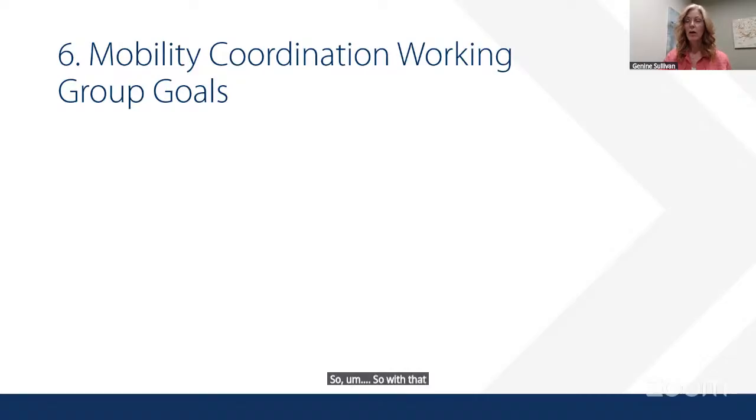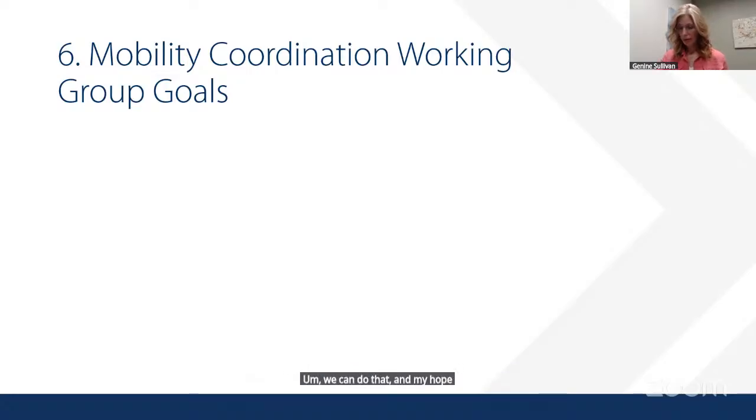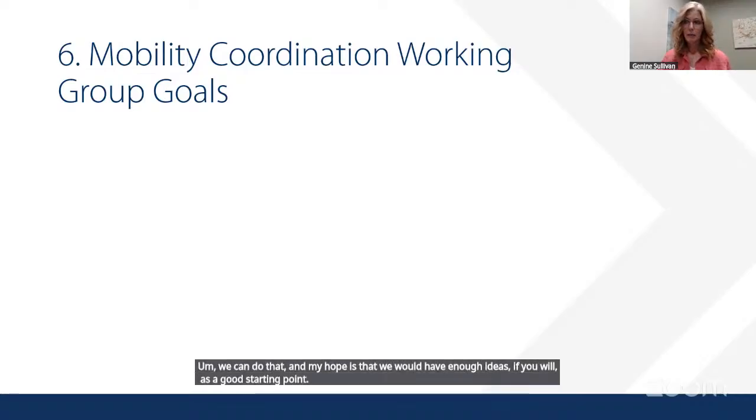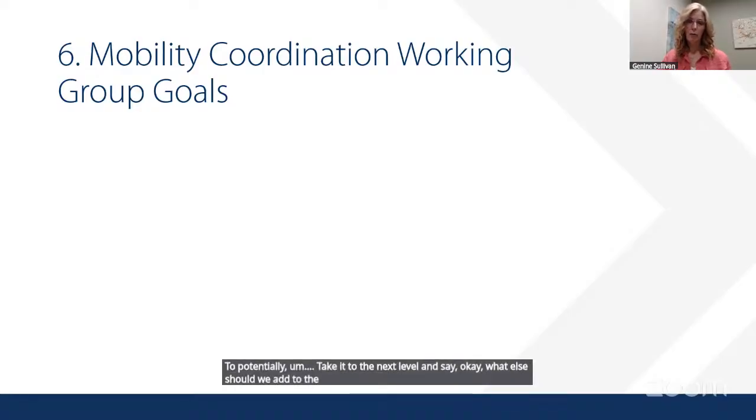So with that, if we have some other ideas that we would like to add to the discussion of things this working group could work towards, that's the spirit behind this particular agenda item. But also, if we would like to build upon what we've already been talking about as it relates to a potential goal, we can do that. And my hope is that we would have enough ideas, if you will, as a good starting point to potentially take it to the next level and say, okay, what else should we add to the discussion of a potential goal for this working group?